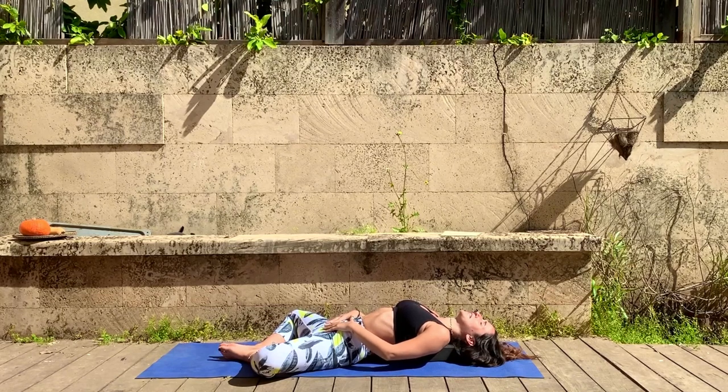Still getting this nice, gentle hip opener. If you need extra support for the knees, you can place pillows under the knees if the hip opener is too much for you. From the movement in your belly to your hands. And how does that make you feel?